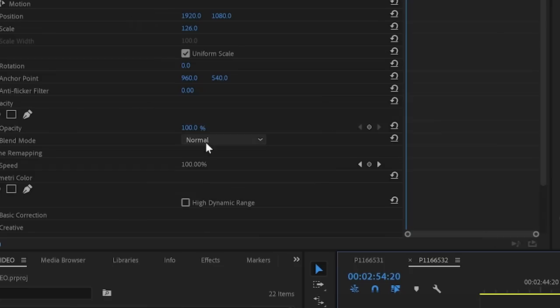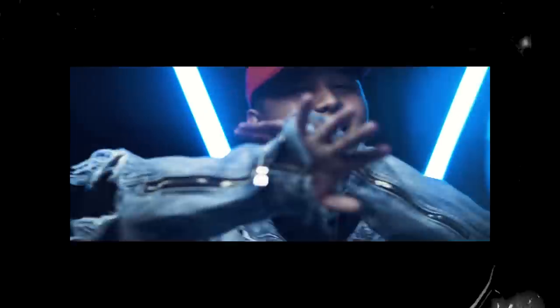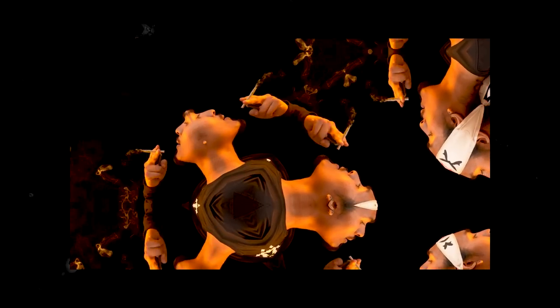Tip two: use black backdrops. Black backdrops are super accessible — you can get cheap ones online, use curtains, or just use dark backgrounds and be selective with your lighting. The thing I like about black backdrops is that it's super easy to apply effects. You can literally just duplicate your clip, change the blending mode, and easily duplicate people without any masking. Just make sure you have soft lighting overhead and some type of hair light to separate them from the background. It's one of my favorite looks and can really step up your music video production — especially for transitions, like this overlay speed ramp transition Tyler used in his SOB RBE video.